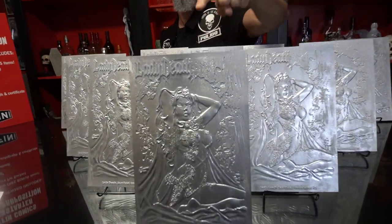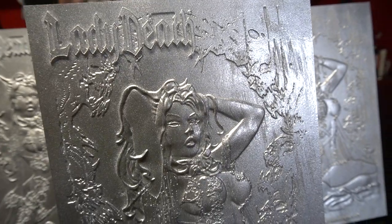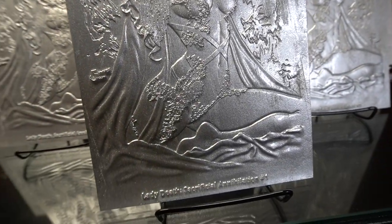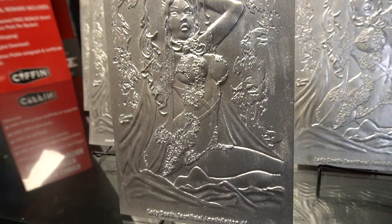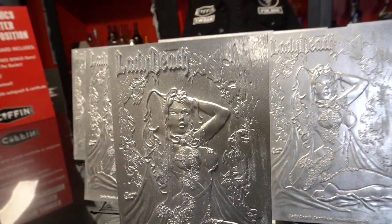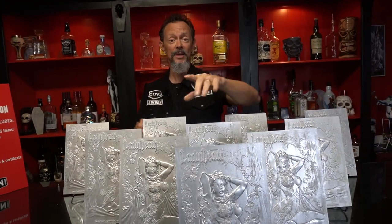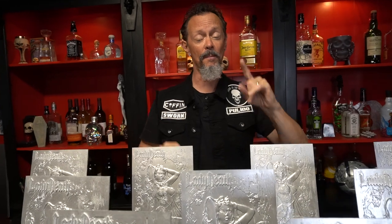Get a close look at that at Jimmy Coffin. We're talking 3D sculpted by the one and only Eric Basaluda, sculpted by Jason Fowers, painted by Jesse Salazar. The only way to get in on it is to back a physical reward from our all-new Lady Death Sacrificial Annihilation Campaign.